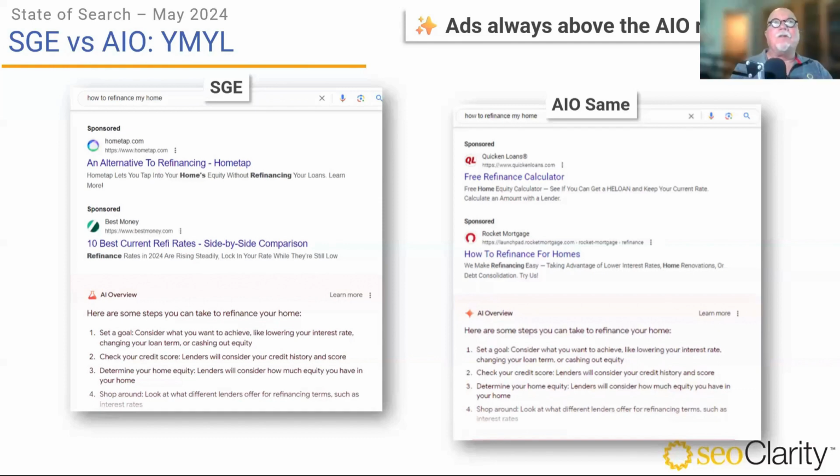I cut this down just for reference. There were actually 4 ads above that. I cut it down just to fit on the screen, but there were 4 ads. Then the AI overview, which is longer than you see here. I cut that down too before you get to any link. So for a result like this, a question like this, how to refinance my home, if that's a big money driver for you, this will be high impact. The real answer is it's going to vary widely from query to query, how much it takes up.